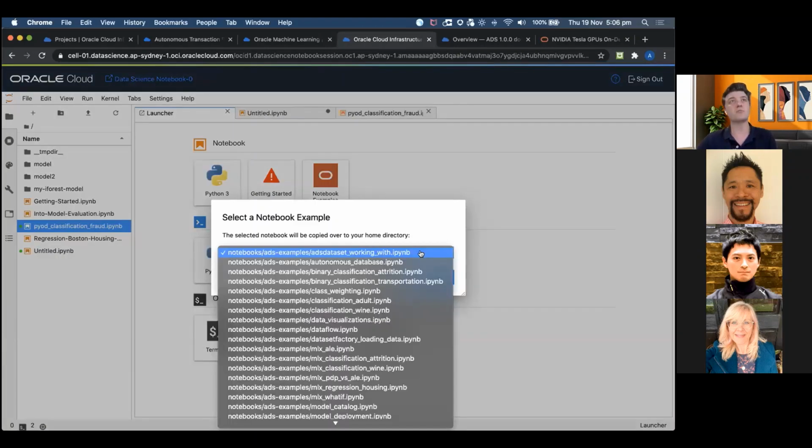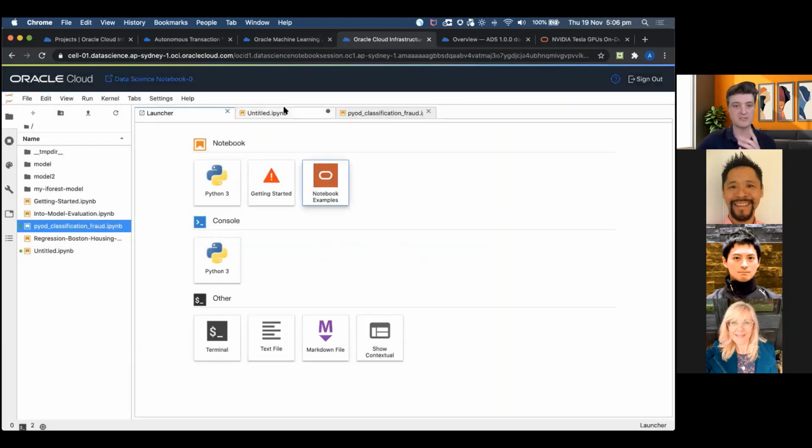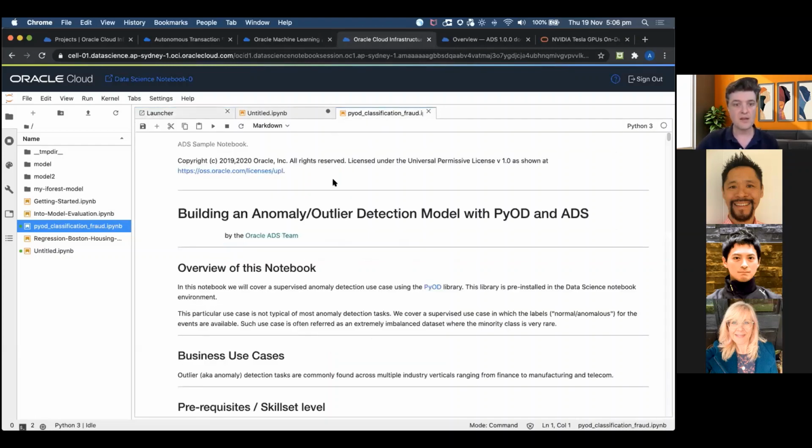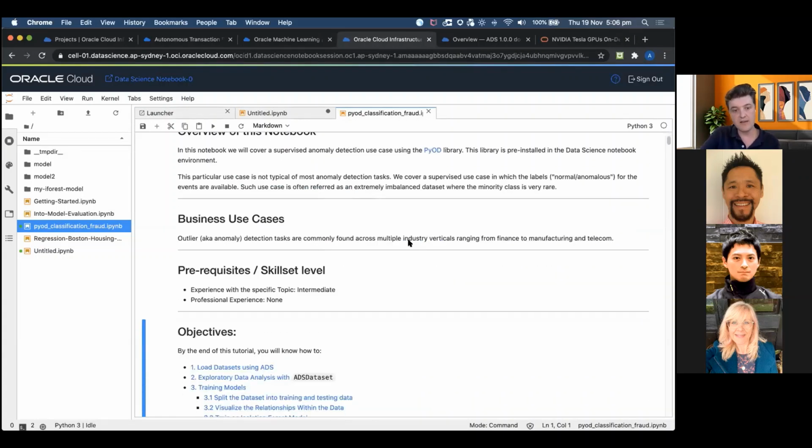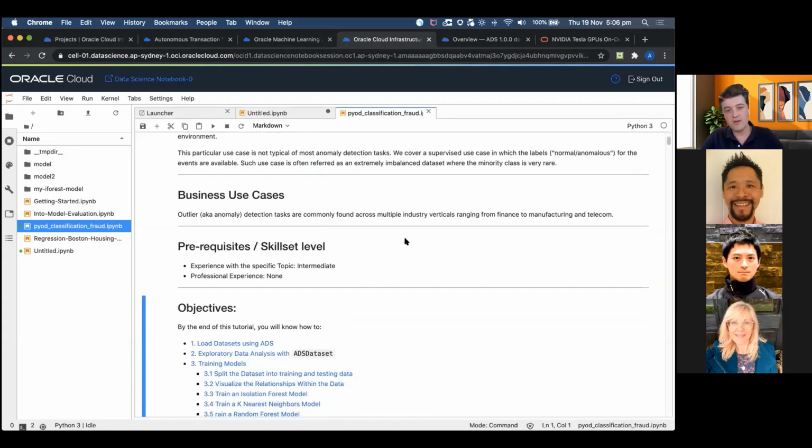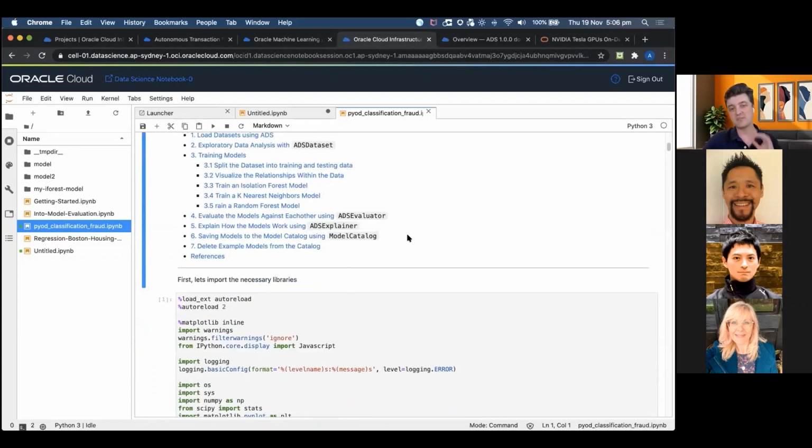The other thing we can find back at the launcher is a whole package library of example notebooks. There are some really cool coding examples in here of how to tackle and approach different problems, use different algorithms, and explore other challenges. I'm going to have a look at building the anomaly detection algorithm with Hoile. If we come in and have a look here, here's a quick overview. Anomaly detection experience is preferred, but it's laid out and there's plenty of commentary in here to explain what it is we're doing.